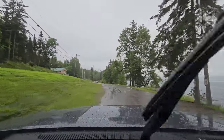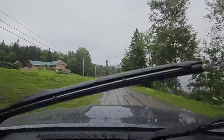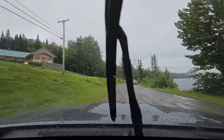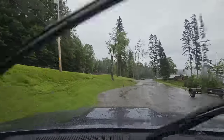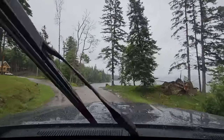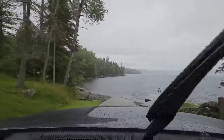Got some crows here eating something that someone threw out. Anytime I got leftover food, I'll throw it out for whatever can eat it so it don't go to waste. But it really bothers me sometimes when people are literally dumping trash out their windows. The other day I was following someone on a logging road with out-of-state plates, and they just had the nerve to throw a big bag of junk out.